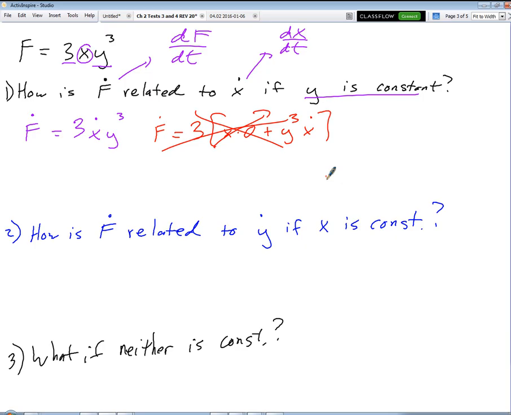So how do we use the dot though? Well, if you're differentiating with respect to time, then you use a dot. So we'd say that dv dx we would call v prime, but dv dt we would call v dot. Okay. So if there's a t, you gotta use the dot. Yep.